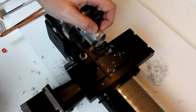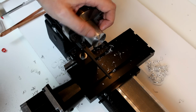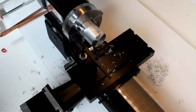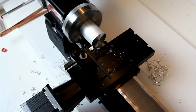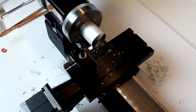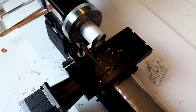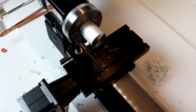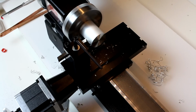The machine is capable of it, but just for safety and comfort level, we're going to start with very, very shallow cuts. I've set up for a roughly 5/1000 right here. So we're just going to bring the tool in and run it across. So we're not getting very much of a cut at all right now, but this is just a check of concentricity, so the roundness of the piece.